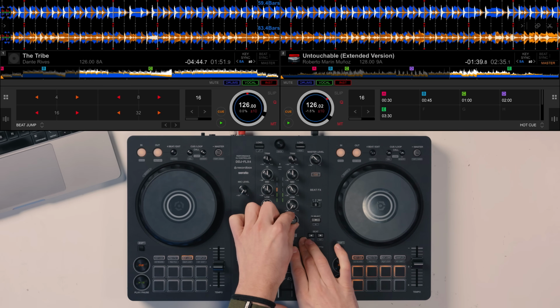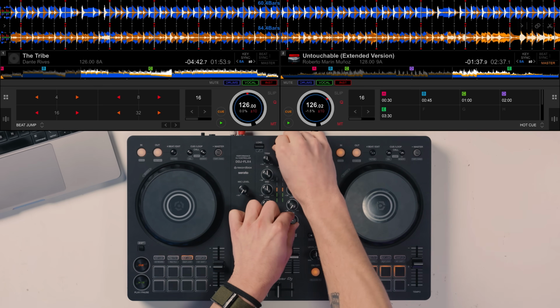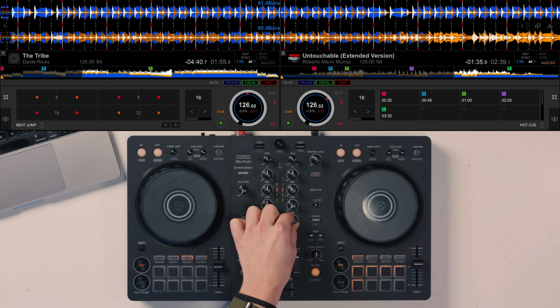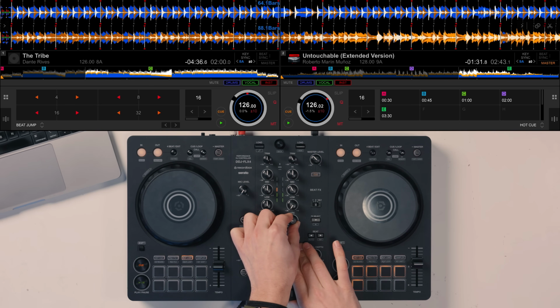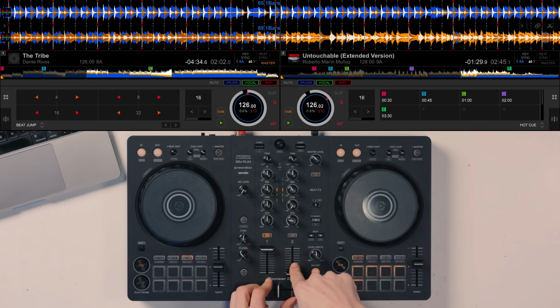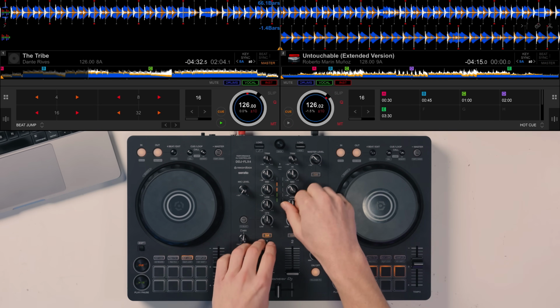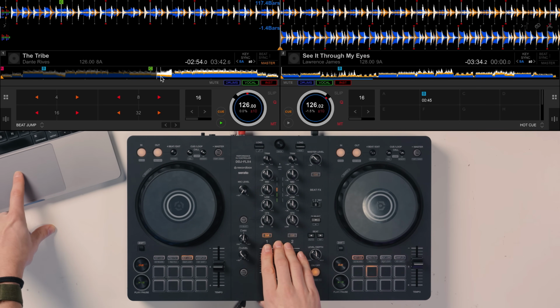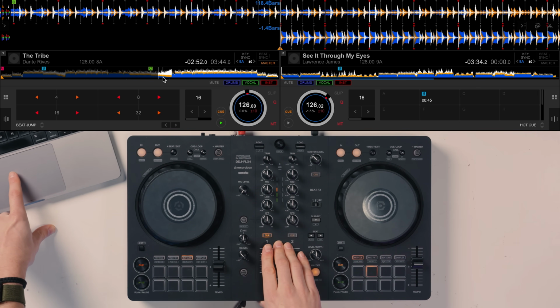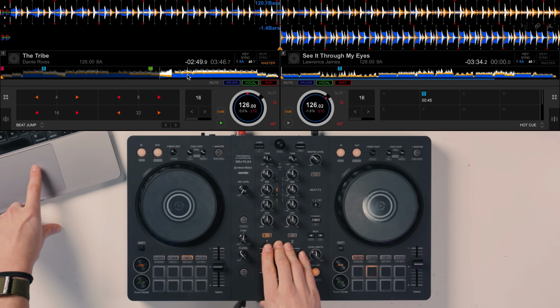Before filtering out and completing the mix. Getting ready with my next song. 4, 3, 2, 1, and out. And then you could wait, you don't always have to go straight away into the next song. You could think, okay, I'm going to let my second breakdown happen here and let the build up happen, and then maybe let it drop in.